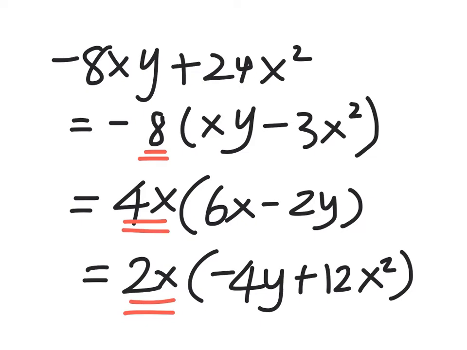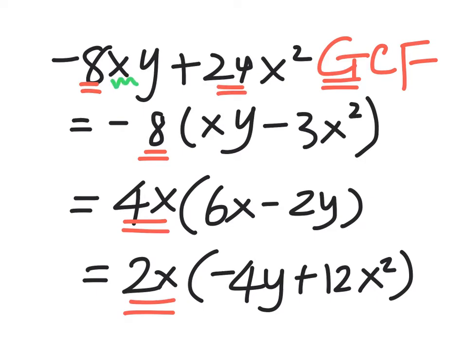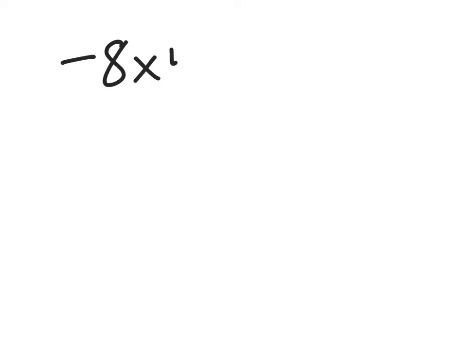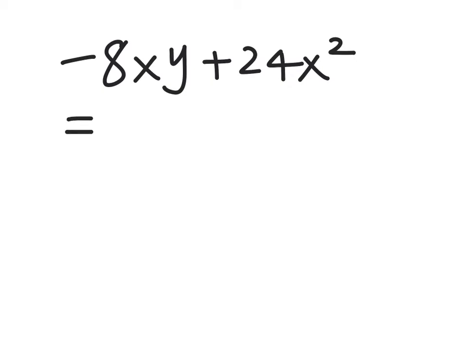When we say factor completely, that means we have to take out what they have as a common factor, the greatest common factor they have. So in this case, numerically, they have 8 as their greatest common factor, between 8 and 24. And for the variables, I have an x here and an x squared here, so x is also part of the greatest common factor. So for factoring it completely, negative 8xy plus 24x squared, the greatest common factor is negative 8x. You can say 8x as well, but here we're going to go with a negative sign. It'll make our other factor a little easier.